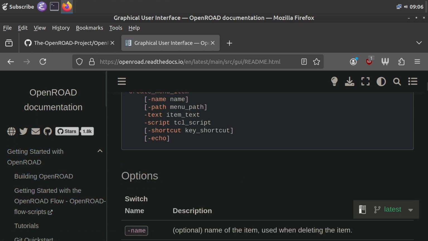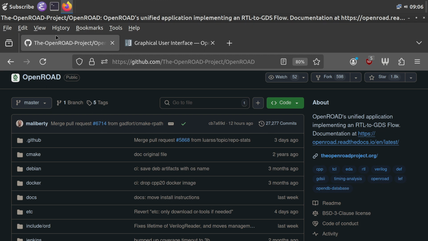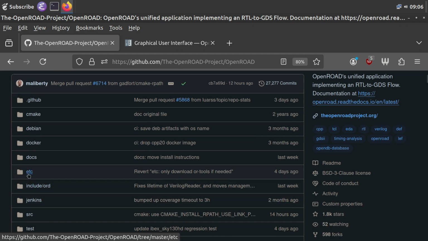It's hard to find out what it is actually supposed to be doing. But we'll look at the code anyway. All right, let's see. We have Docker. I guess you can run it in Docker. We've got some etc stuff. Source.